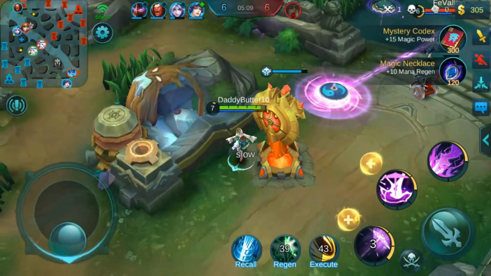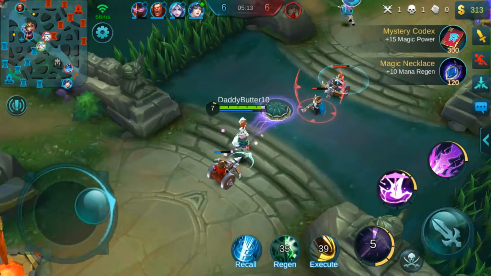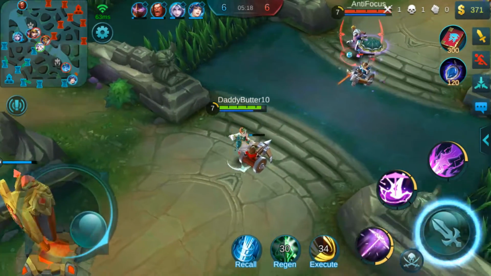Really? What a stupid ultimate. So that's not really what you want to do. With Kagura, you can't really force the situations. You've got to let it happen a little bit.